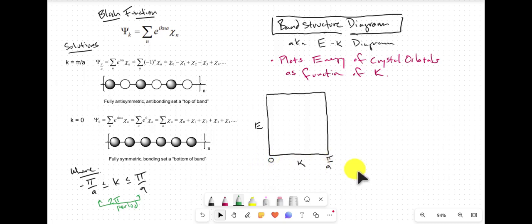So here's 0, here's pi over a, and then after this point, this picture would repeat. If we're thinking about maybe the extreme example, which would be just a couple hydrogen 1s atoms here, we wouldn't really need this for that because we have the molecular orbital theory, but the theory is essentially the same. This is just a mathematical representation of that. Then in that case, we would have really just 2 discrete states to represent.